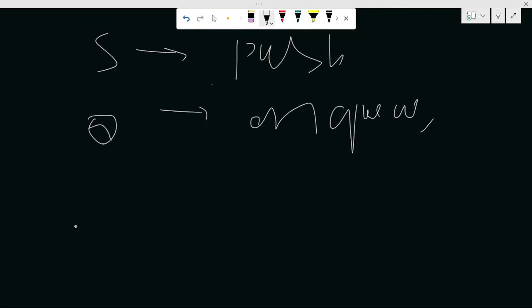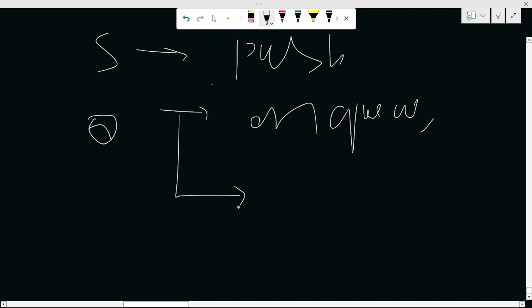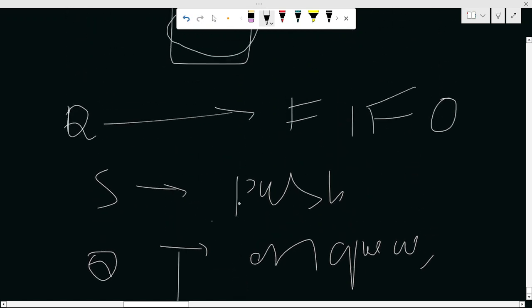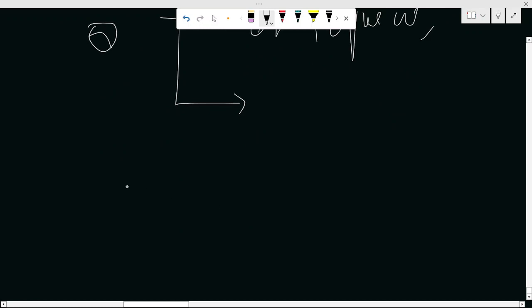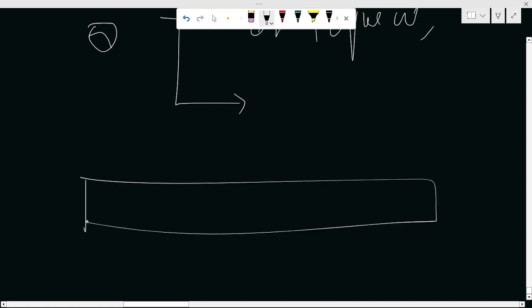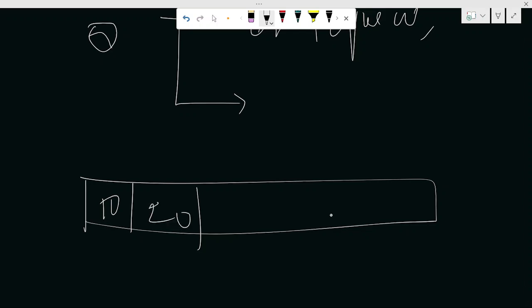There is no problem. Again, to delete an element, which element are you deleting? You are deleting the first element. For example, let me take this queue. You have inserted 10 first, then 20, then let's say 30, then 40. If you pop, it means if you remove an element, this 10 will be removed first. That is how a queue works.